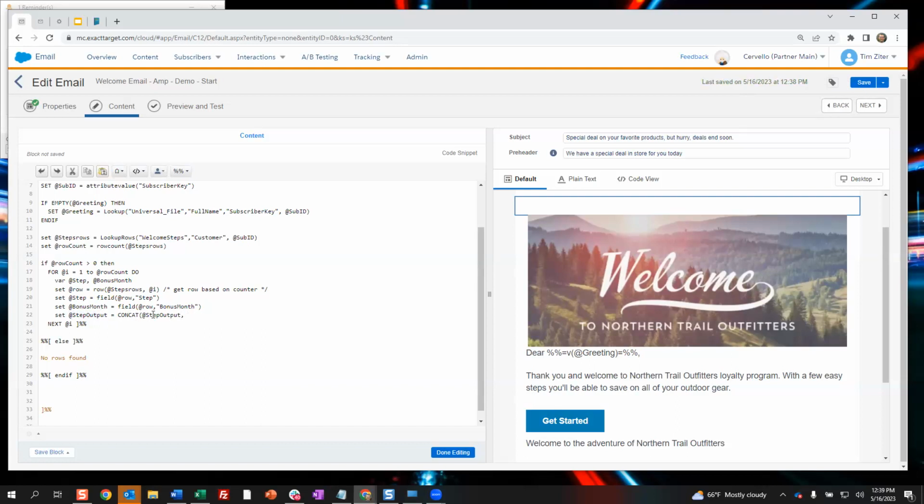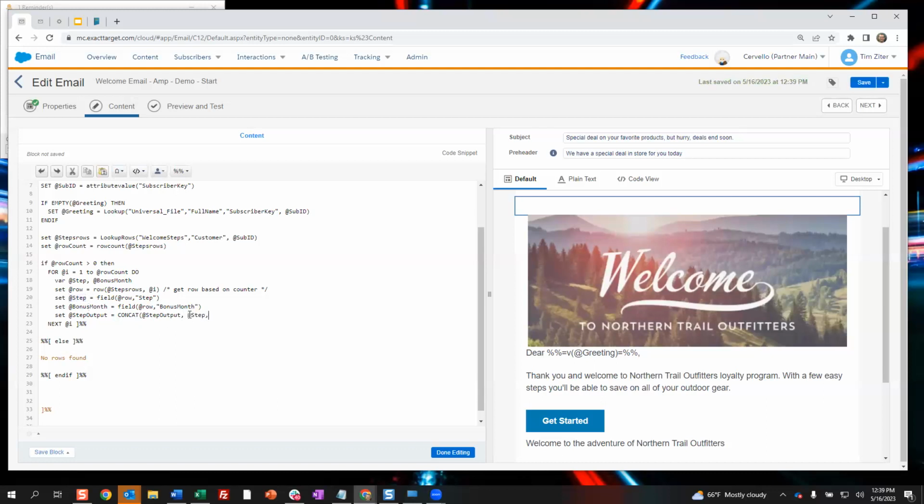So what we're going to do is the concat. We're going to open up this paren and we're going to start setting some variables. The first variable you want to set is the variable of the actual concat that you're looking to set. This will pick up previous rows worth of data. From this point on, you can set the individual rows that you want to output. So for each row in the output, I want to output the step.